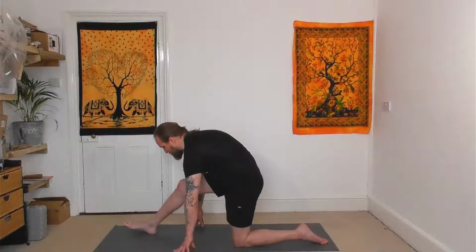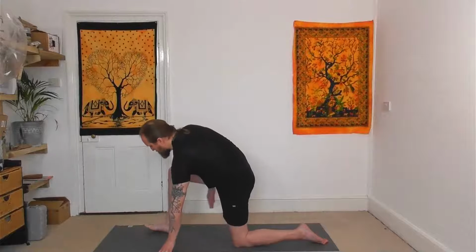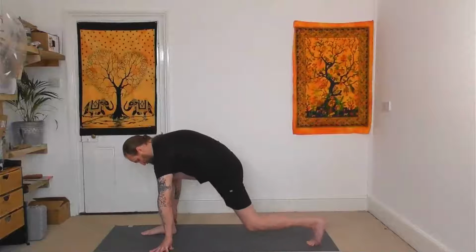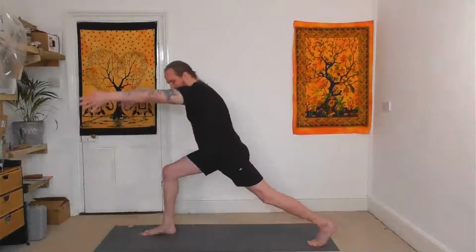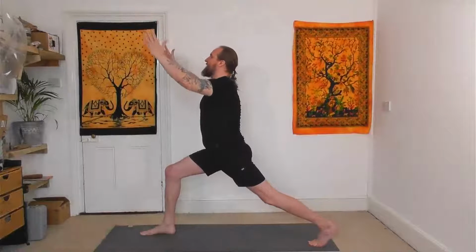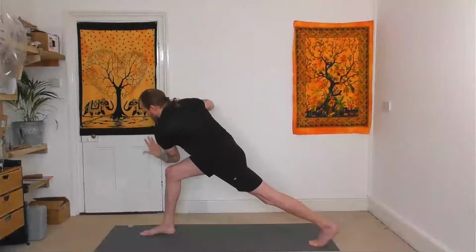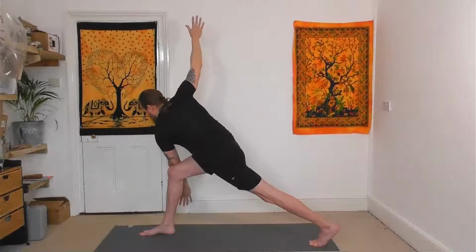Bring the hips forwards. The right foot comes back a bit so the ankle is below the knee. We'll make our way up to Crescent Lunge. We curl toes under, straighten the left leg, raise the arms up, hips and chest forwards, hands together, twisting to the right. So left elbow across, left arm outside of that right leg.